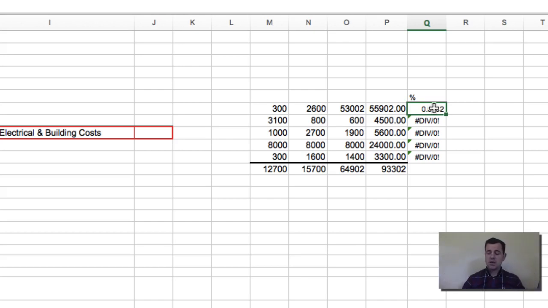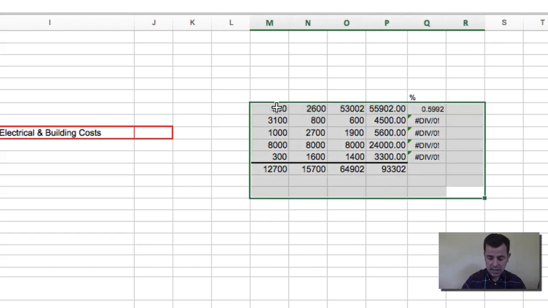We haven't made anything absolute in this case, so you can see the first one is dividing that one by that one, which is correct. The next one, if we click into it, is dividing this one by this one. You can see both cells have moved down one. The next one is dividing this one by this one, and so on. So what it's doing is dividing by an empty cell. So that's why you would make it absolute in that case.